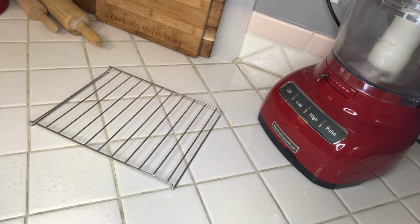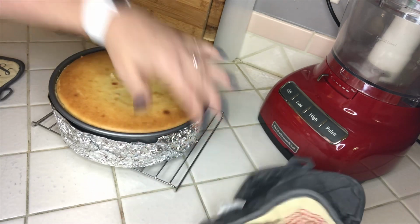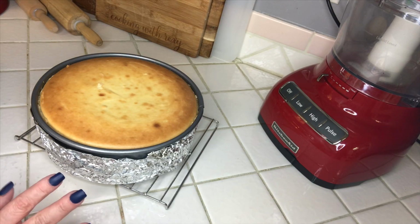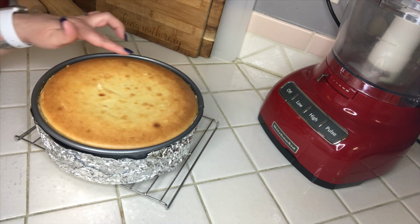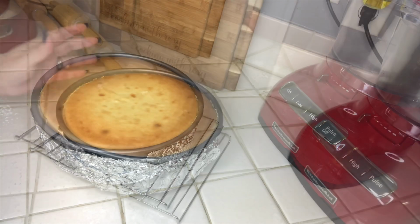Okay, guys, my cheesecake was in the oven for exactly an hour and 20 minutes. And look at that, guys. Look how beautiful that looks. Now, I don't want to toot my own horn because this has never happened before, probably never will again. But I don't have not one crack in my cheesecake. I don't know how. The cheesecake gods must have been with me today.